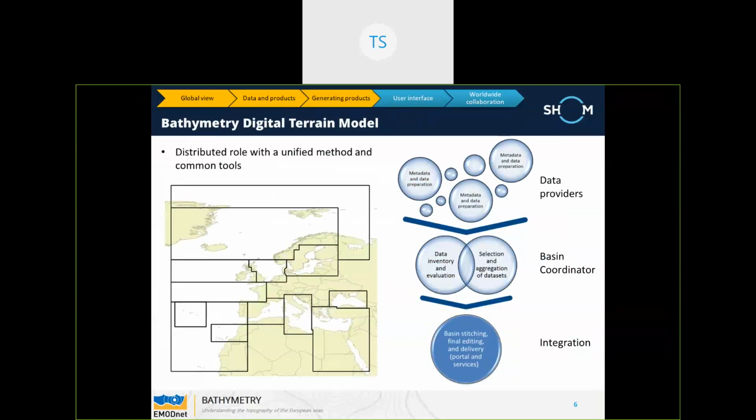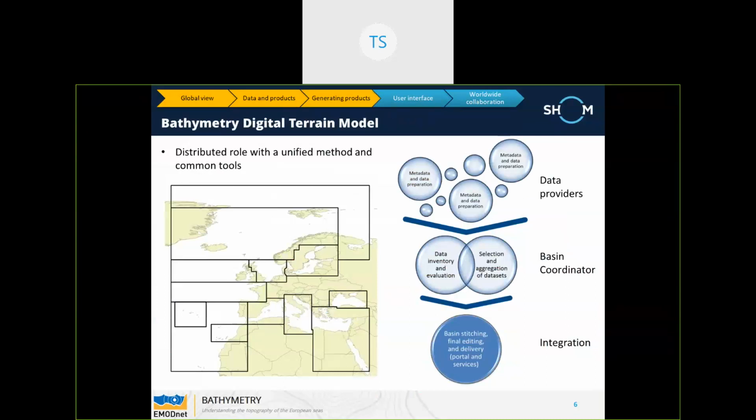And basically this resolution is a common agreement between all the different national policies in terms of resolution of access of data, because for some countries the bathymetric data might be a little bit sensitive.